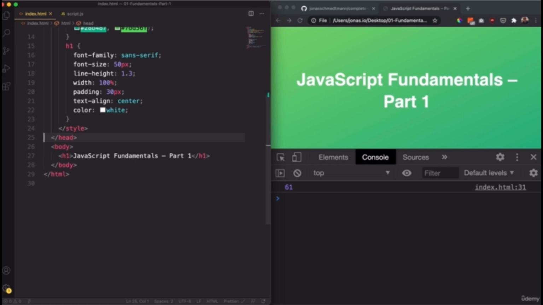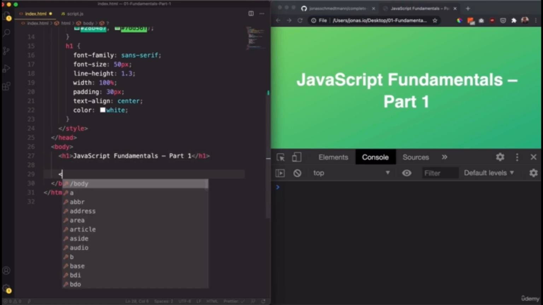All there is to do now is to link this JavaScript file to the HTML file, because right now our HTML has no way of knowing where the code is actually located. So if we execute this code by reloading the browser, now nothing will happen. Again, because this HTML file right now does not know where to find the JavaScript code. So let's do that connection. And we usually do that at the end of the body tag. Okay. And actually we will use script again.